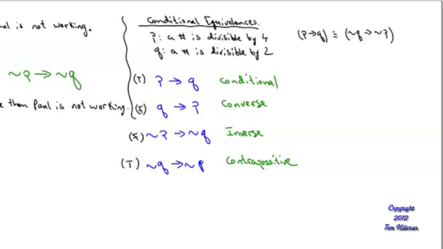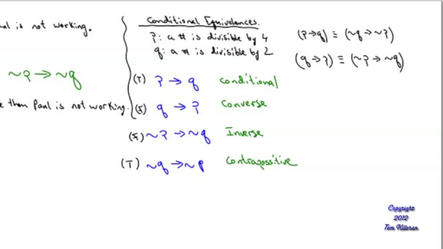and your converse is equivalent to your inverse. Those are the only two statements that are equivalent here. But even if you look at it the right way, the only things that are equivalent are contrapositives. What makes a contrapositive? Well, you take the two letters and you flip their order and you change both of them. So if I take this one and I flip their order and change both of them, that's still a contrapositive. So contrapositive is the one that is equivalent.